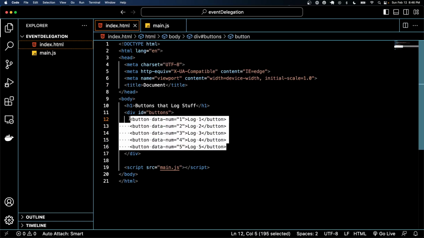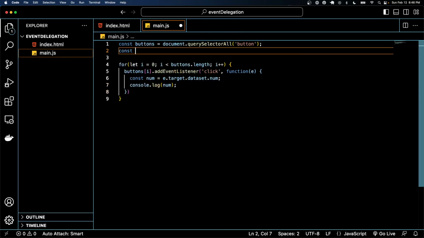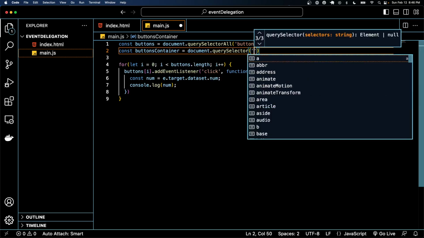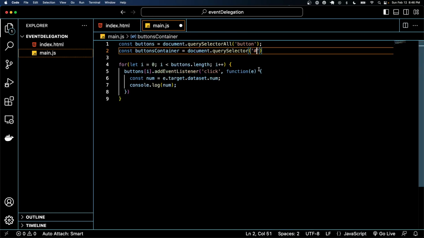The bigger reason is that this will work for every button that already existed on the page. But what if we dynamically add a button? So I'm going to grab that buttons container, and we're going to grab hashtag buttons. I put this buttons ID on this tag.